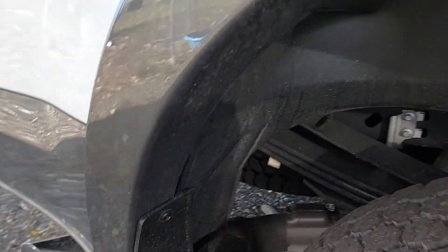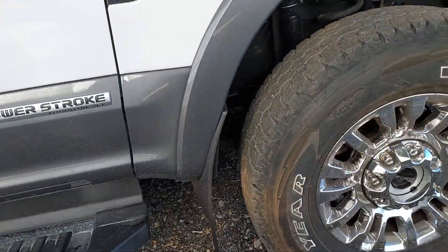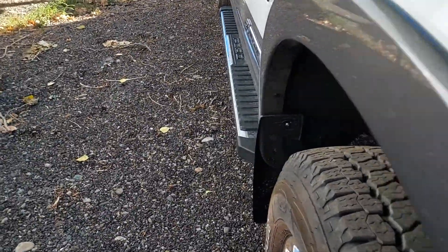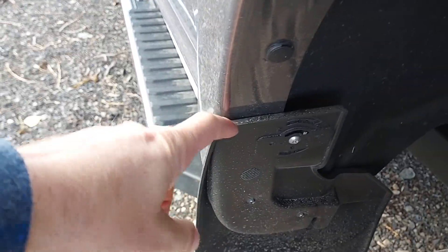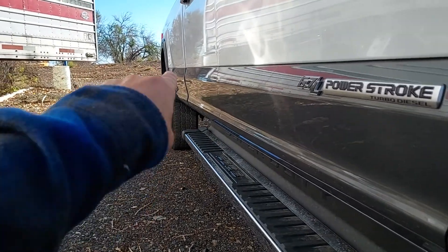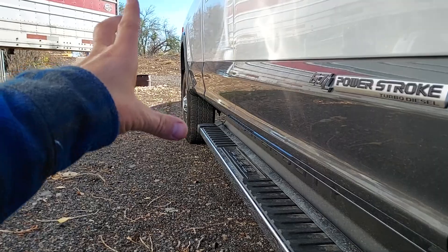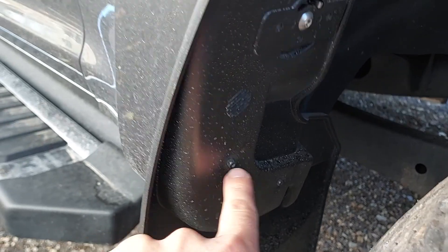That's the back one. Now I'll go to the front real quick to give you a good idea what these look like. These are really easy to install too — there's a locking device that makes it pretty easy. One thing I will say is there were some complaints about the WeatherTechs not coming with longer screws or bolts for the back, but apparently they fixed that because I got a kit that came with different bolts that worked.